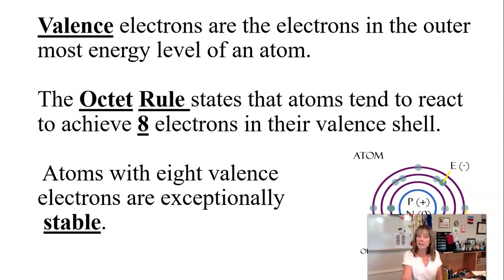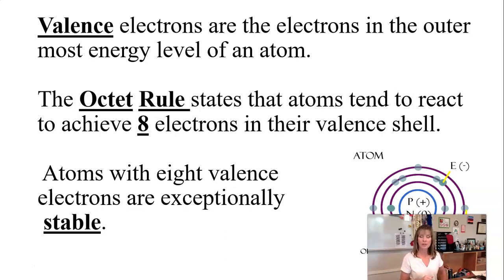Valence electrons. What are valence electrons? Well, valence electrons are the electrons in the outer energy level of the atom. So whatever's the outermost energy level. Remember, we're calling them energy levels, not shells anymore. Outermost energy level of the atom, the electrons that are out there, those are going to be the valence electrons for that atom. Those are the electrons that are 100% responsible for bonding, for any chemical bonding that occurs.